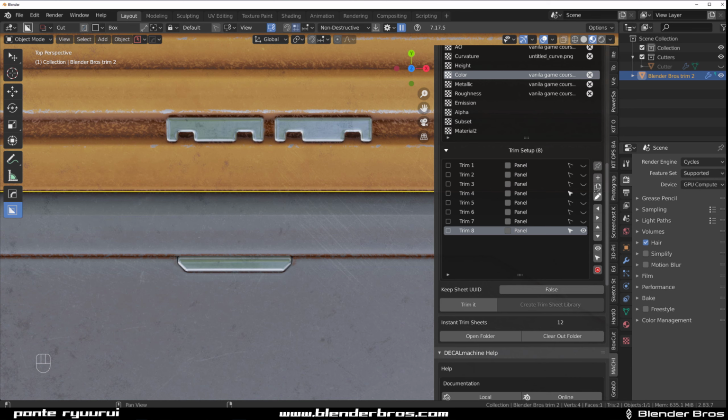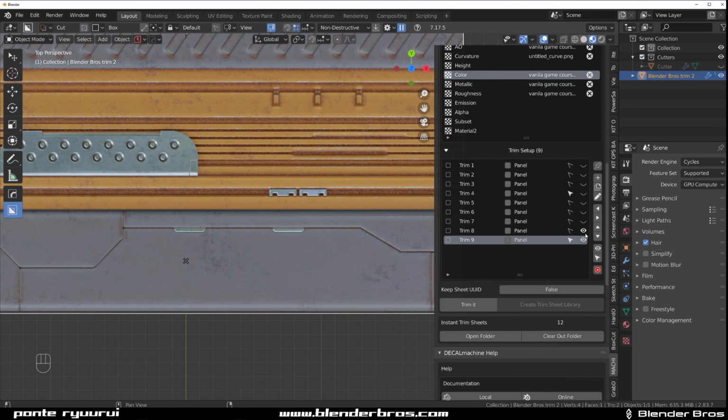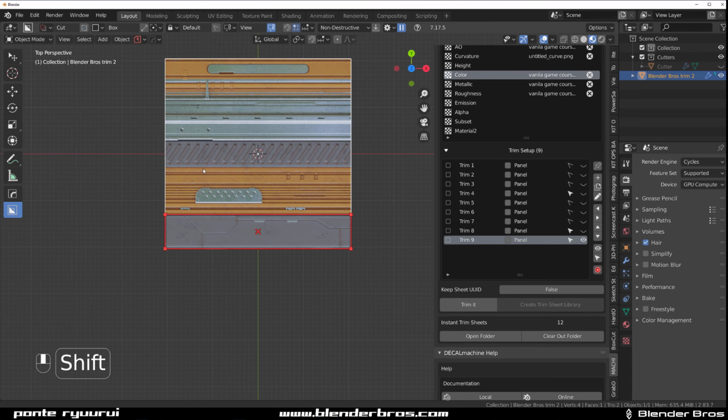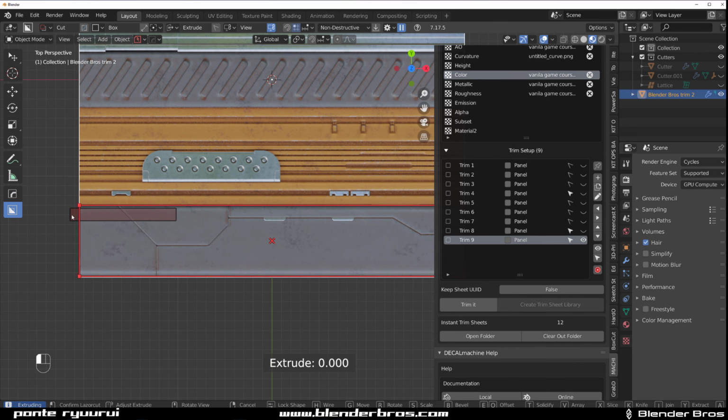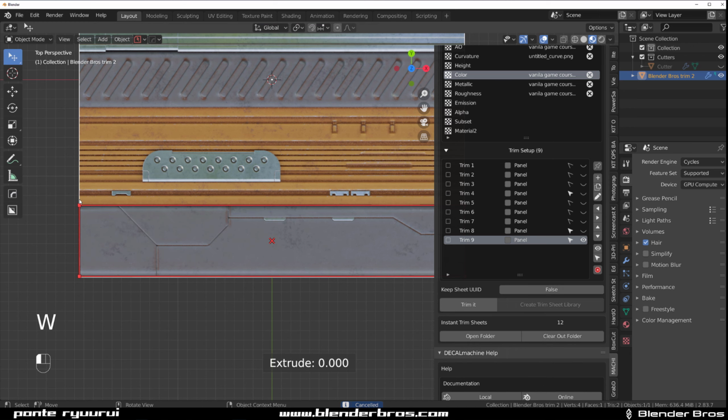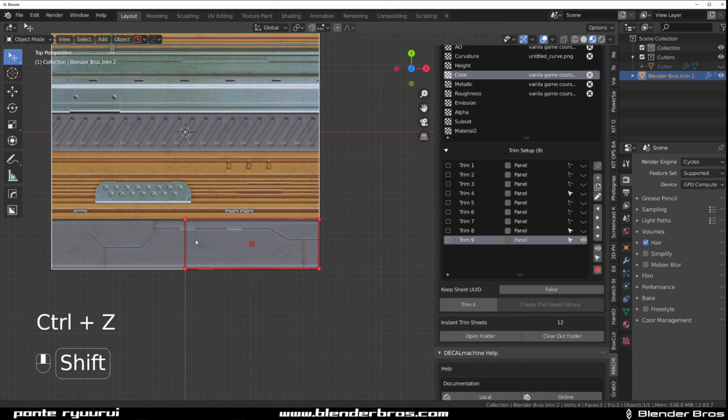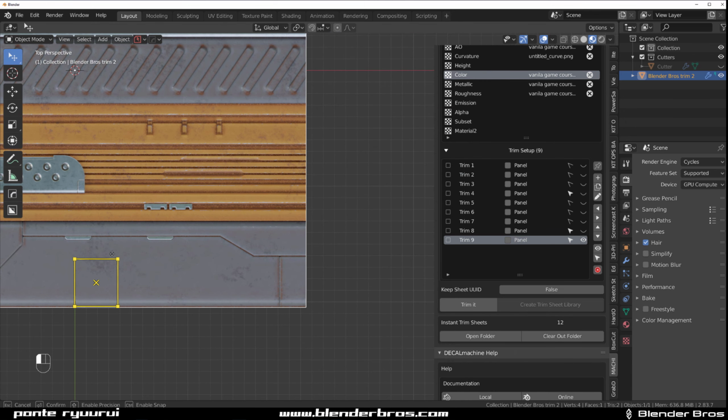Right, once you finish, you need one more trim, which is called empty trim, so you can unwrap stuff to an empty space of a texture. So we're going to turn off box cutter, and we're going to create like a small window here, small kind of space somewhere here in the middle. Small one. We're going to click on this window here, and it will switch to empty.